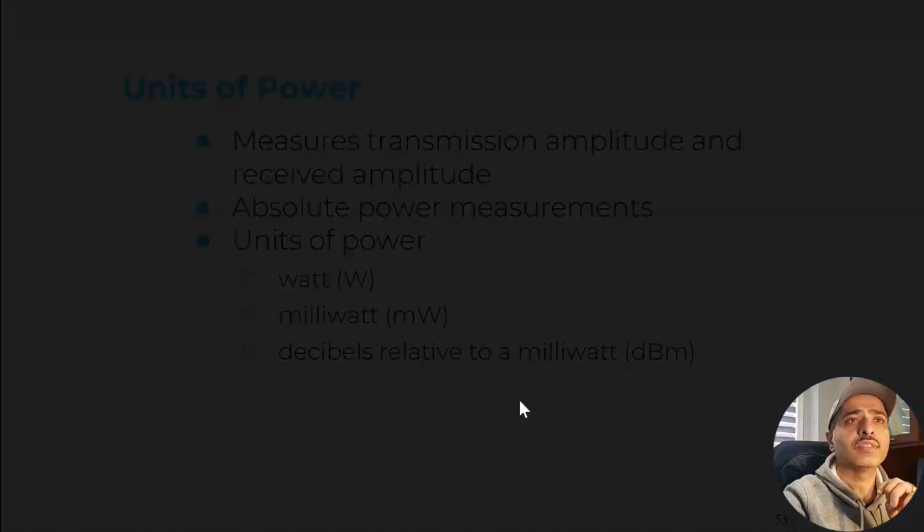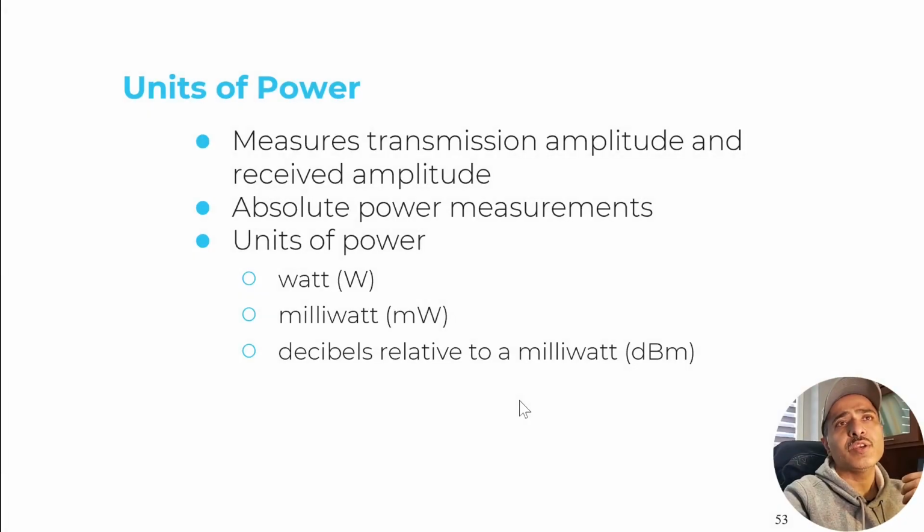Now, RF math is important because we need to understand how signals get measured, right? These are units of power. We're going to be focusing more on milliwatt here, and dBm is what you usually measure Wi-Fi signals in. Watt is a unit of power, but because the power we work with is very small, we use milliwatt, which is 1,000th of a watt. It's an absolute measurement, which means it's exactly what it is. It's not a comparison to anything. If somebody says this person weighs 70 kilos, that's an absolute value.